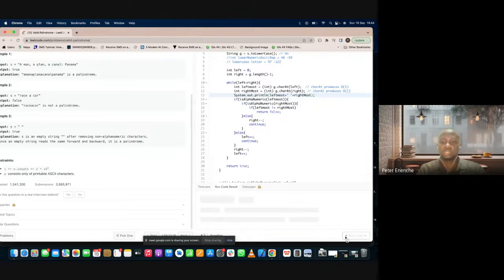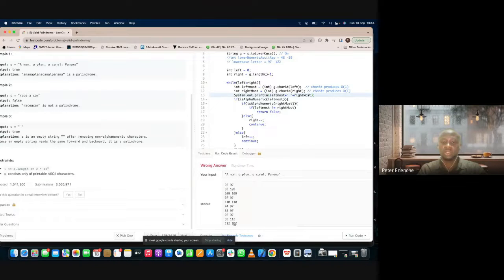Let me just print this out and see where the error is coming from. 97, 97, 32, 109. So it's coming from, so let me not even do that. Let me do this so that I will know at what point the code is breaking.